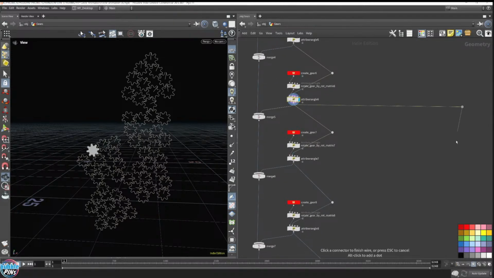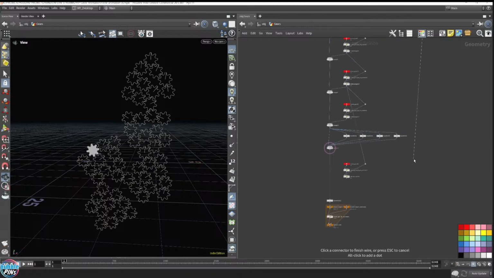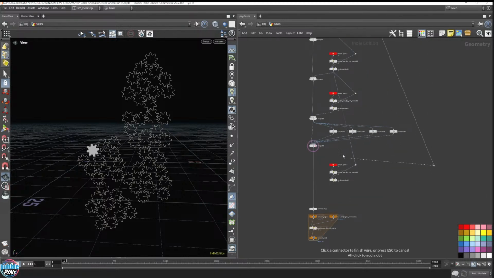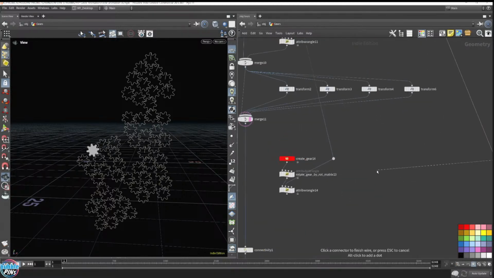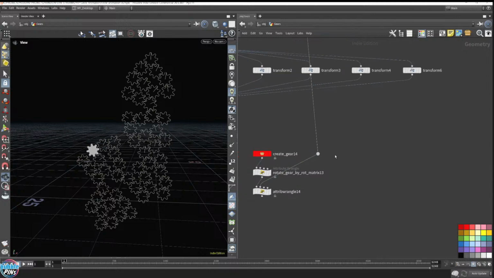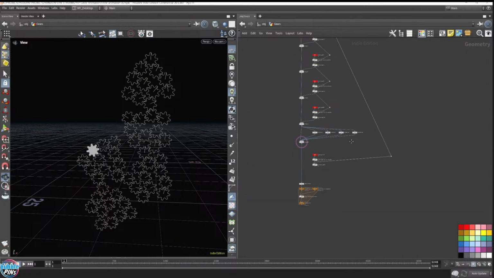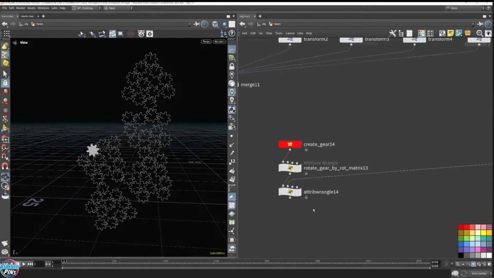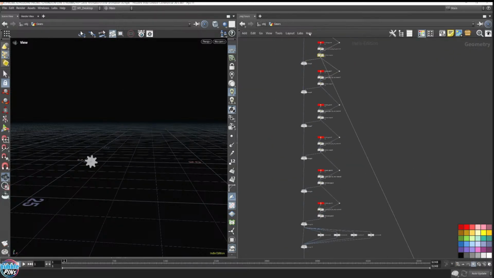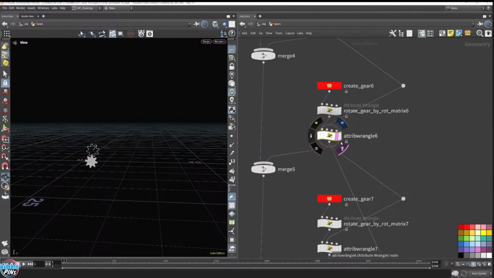I'll just have to position it carefully. It was much easier before I started putting the transforms. Once you put that down, it's a lot harder. Ugh. Let me put this and template that.